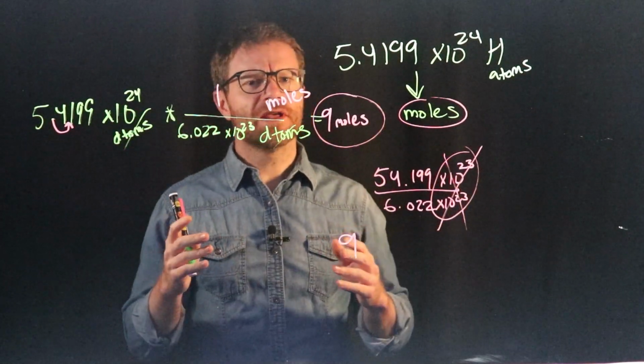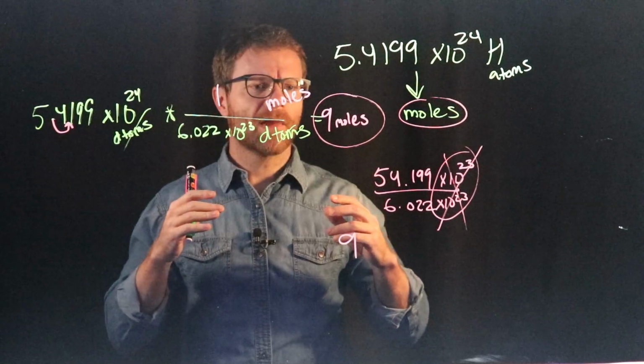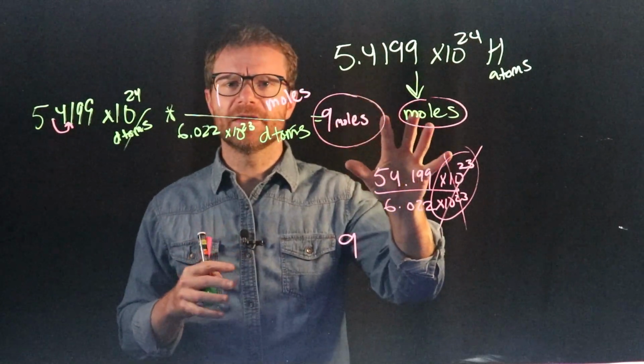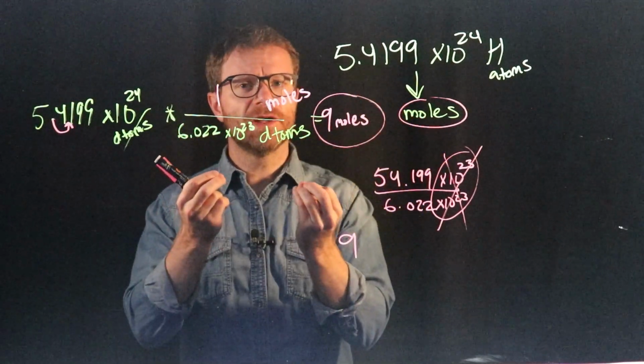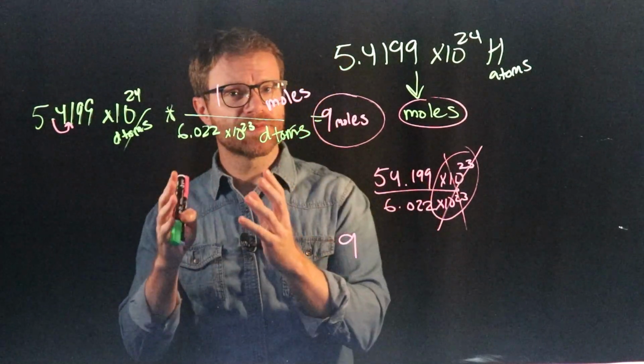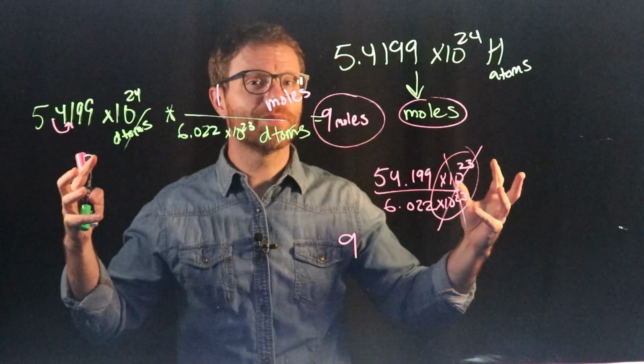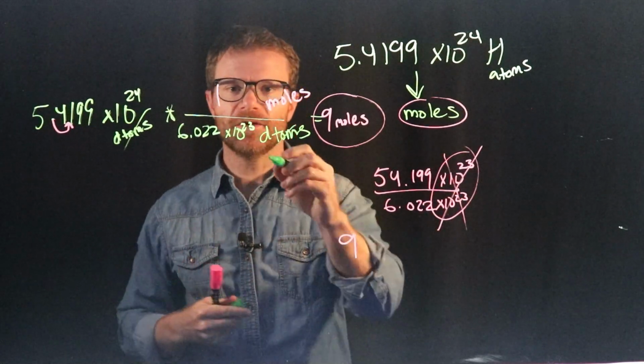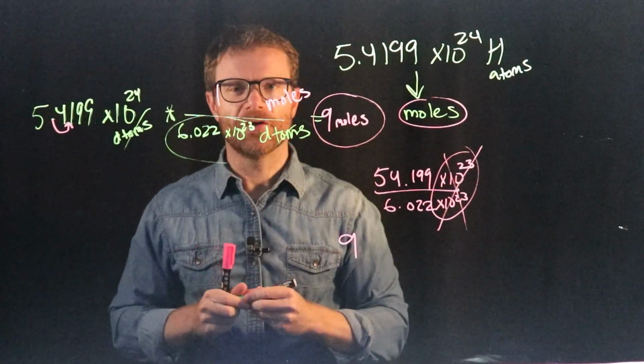I wish you luck with the mole. I had a hard time learning it when I was a student, but I think having it explained to you like this will help a lot. It's just a counting unit, just like a dozen or a pair, but instead of a small number like 2 or 12, it's a huge number, 6.022 times 10 to the 23rd, which we call Avogadro's number.